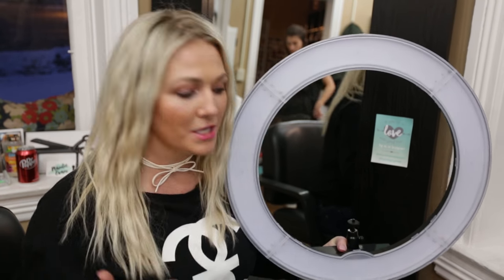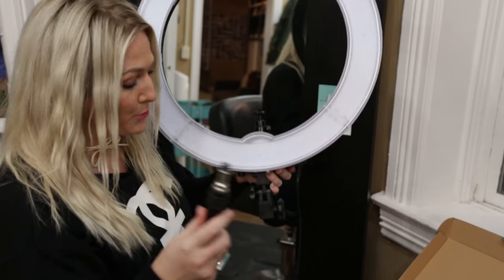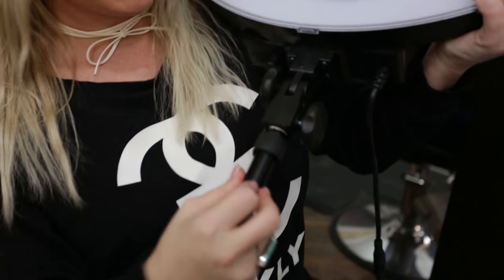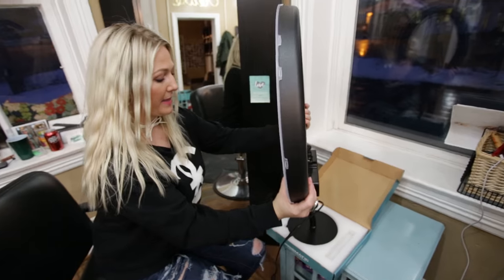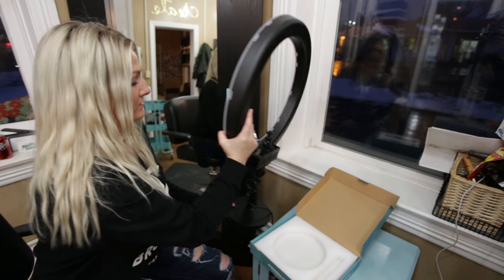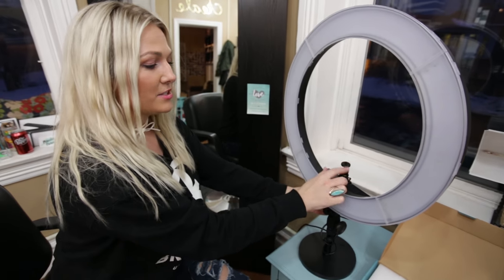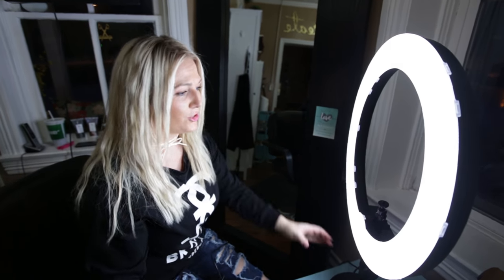I'm at my station and in the mornings when I'm not ready to go I come to my salon with my ring light because I just want to feel pretty. They also sent me a weighted light stand for the halo — super easy. It comes with an attachment, you add it in and tighten it. What's cool is it has a little camera mount, so when I do makeup videos I can place my camera right here with the ring light in front of me — amazing lighting.